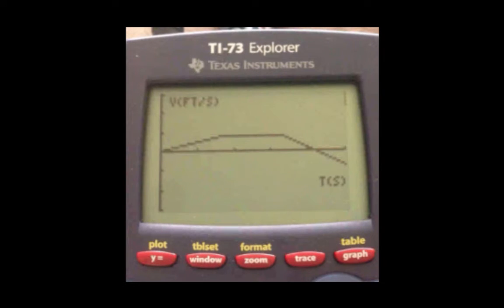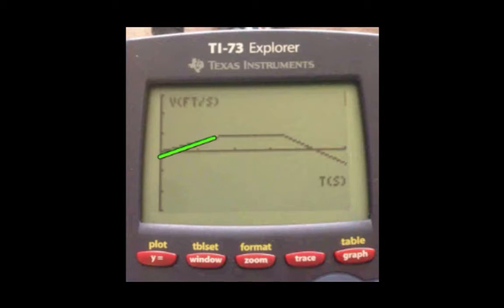This is an example of a velocity versus time graph. The x-axis is the independent variable, which is time, and the y-axis is the dependent variable, which is velocity. Velocity is a combination of speed and direction. You'll see that at the beginning of the graph, the velocity is at 0 and the time is at 0. Then the velocity climbs or has an increasing line. So on the first line segment, the person's velocity is increasing for the entire line.